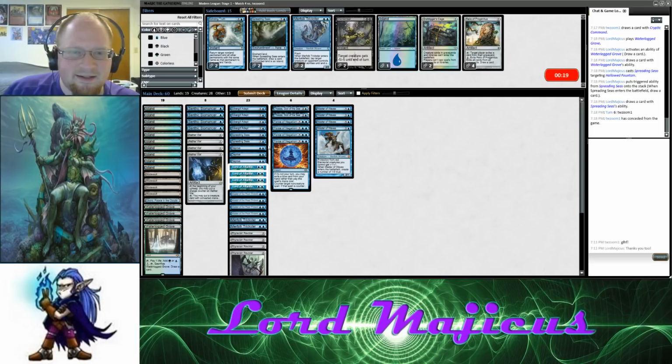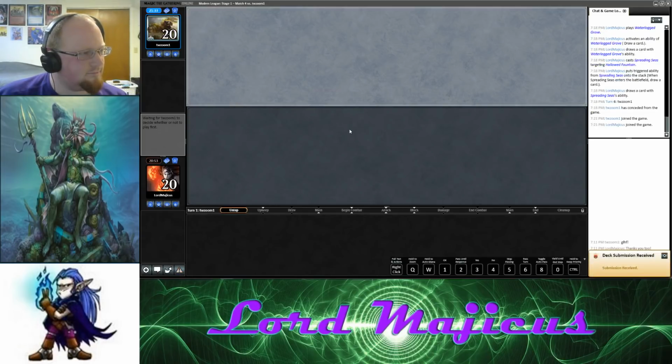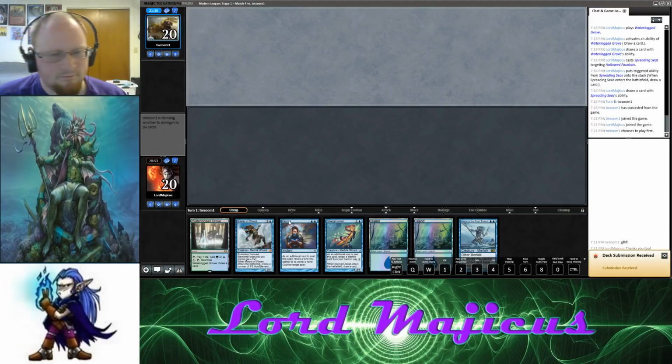I don't know. I don't want to have too many Spreading Seas versus them, but we have Thassa. Maybe we do one. All right, we'll take out Trickster. We'll try taking out Trickster and do it like this. All right, cool.